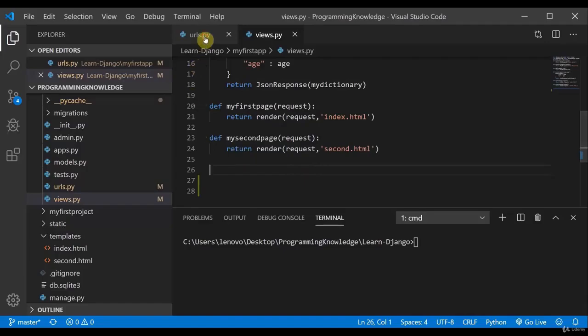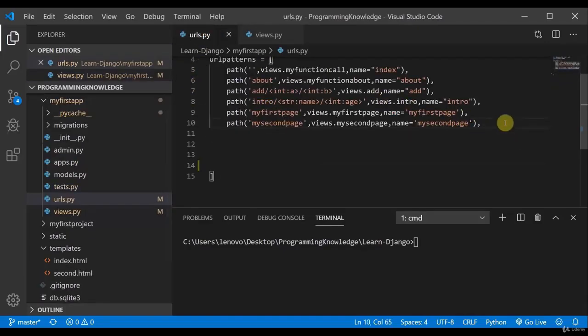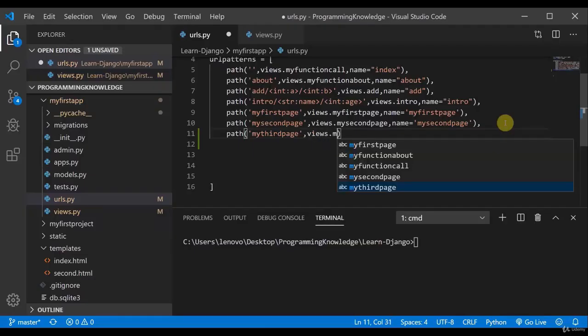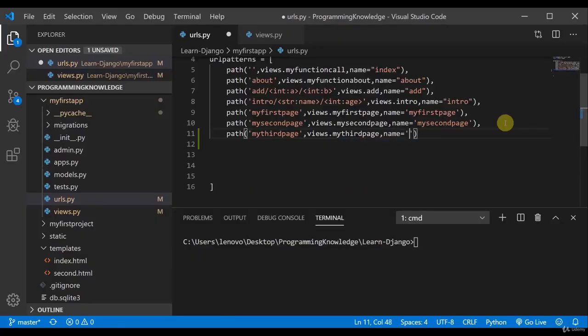So first thing I'm going to do is define a path. I'm going to define a URL, my third page, and I would call a function views.my_third_page, and I would name this my third page as well.